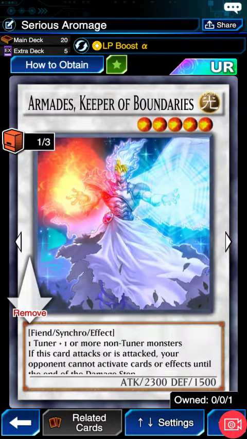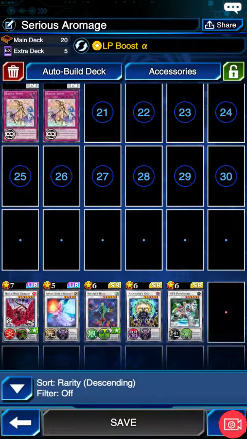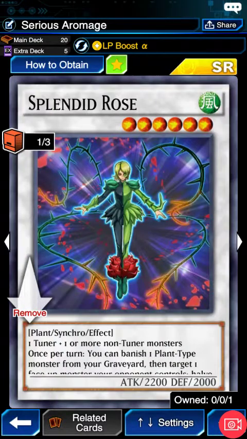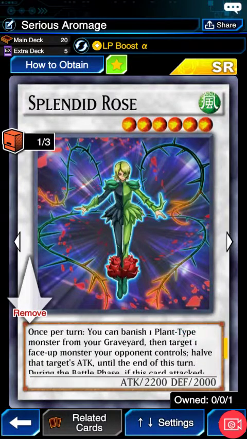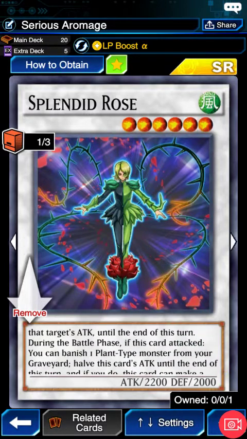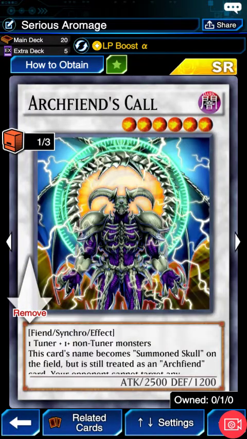Harmonic Keeper of Boundaries, because it's quite easy to summon, and as well, you don't have many back row options, and this one is one, why not? And Splendid Rose, once per turn you can banish a Plant-type monster to target a face-up monster your opponent controls and halve the target's attack until the end of this turn, and then you can banish another Plant-type monster and make this card attack twice, but the second time its attack gets reduced by half, but still it's a nice card. Reduce monsters your opponent controls, attack twice, nice card. I love this.